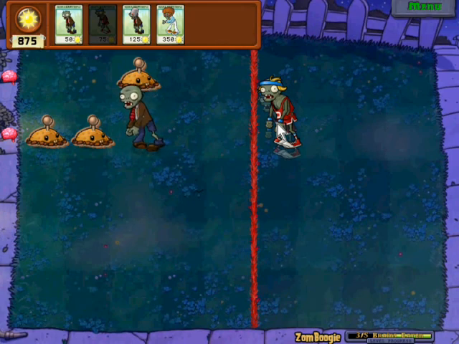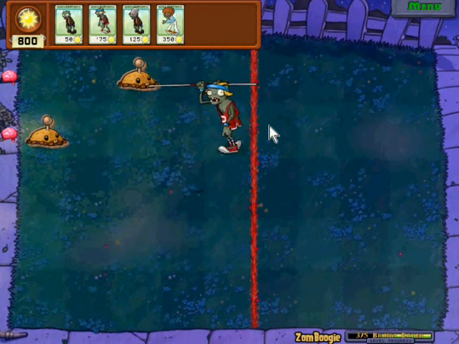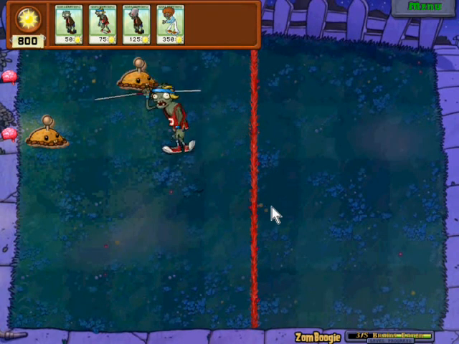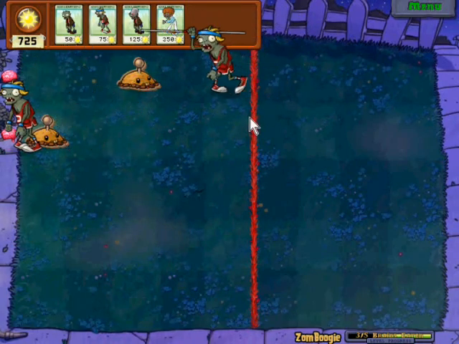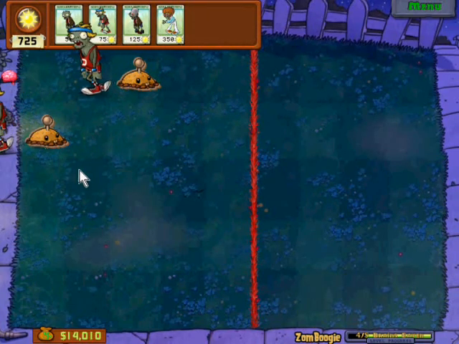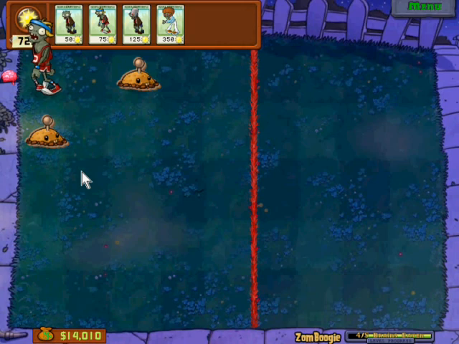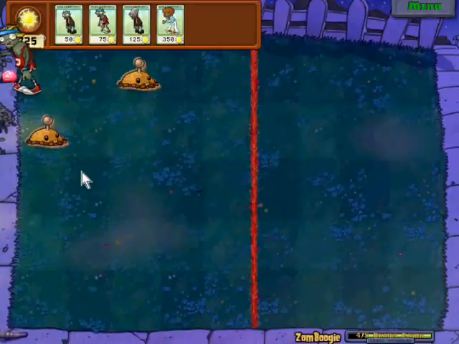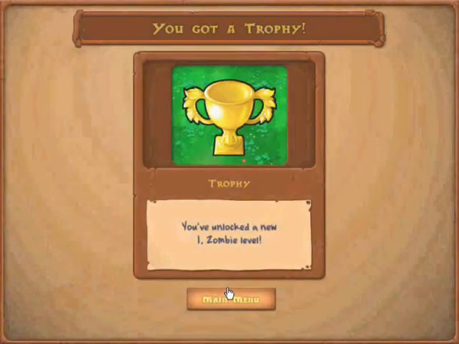And after he explodes, I send another pole vaulting zombie. There we go. Brains. Oh, and the top row isn't eaten. Easy. Next puzzle.